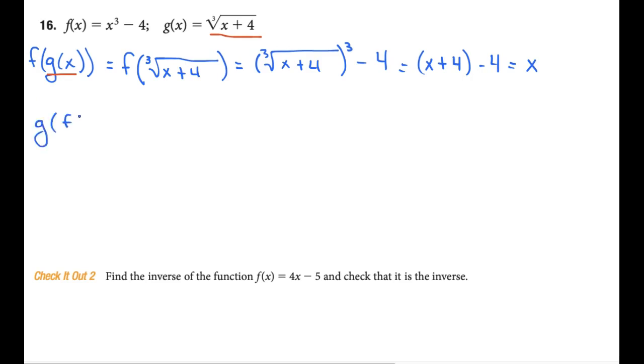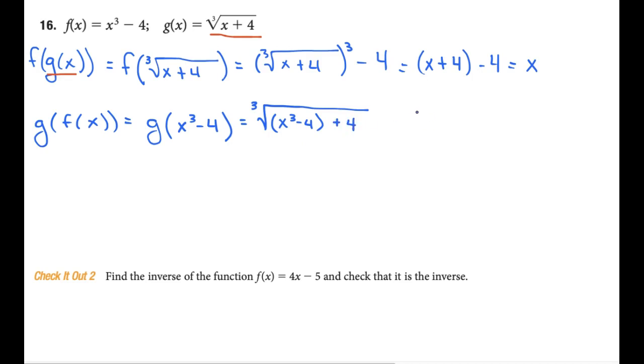All right, and then I get g of f of x. So we're going to replace what's inside here, f of x, with what f of x equals, x cubed minus 4. So we're going to take g of x cubed minus 4. Now g of x is cube root of x plus 4. Every time I see an x, I'm going to put x cubed minus 4, plus 4. The first thing we see is that if we just take away this parenthesis here, which is not necessary, there's nothing outside of it, then we can see that minus 4 and plus 4 go away. So I get cube root of x cubed, which is just x.